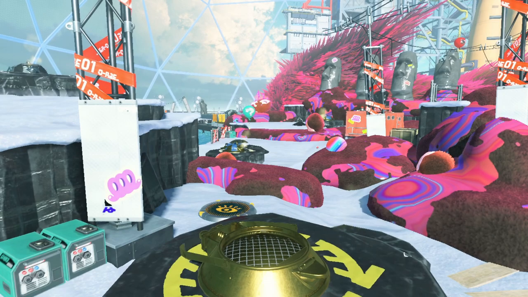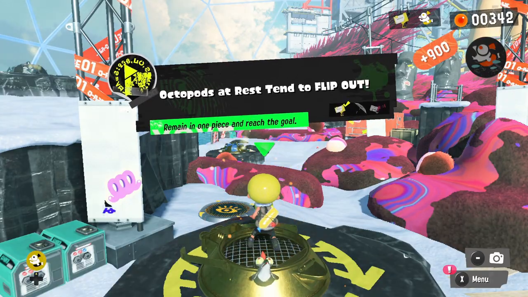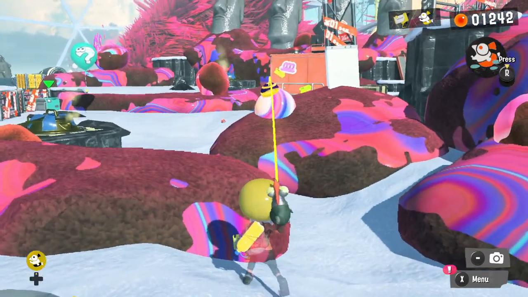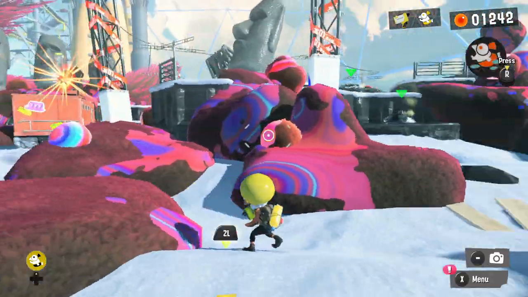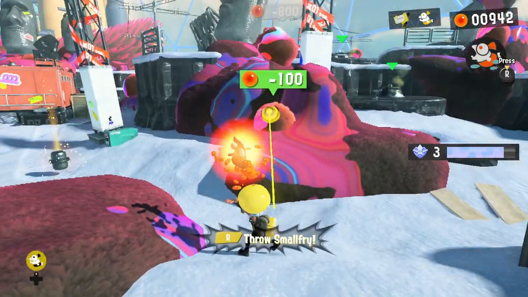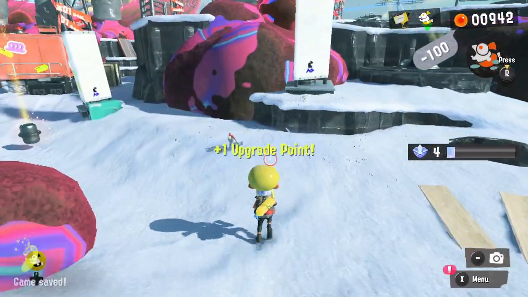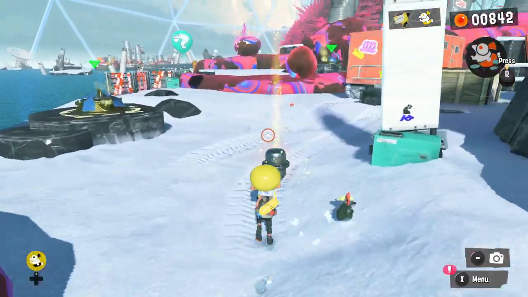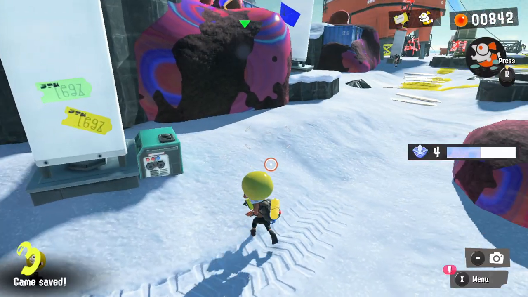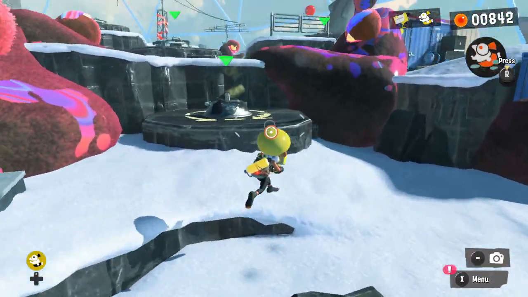Loading. Home loads. Let's get these. Let's get something over there. That's an upgrade point. Nice. You got a decoration. You can pick it up at the lobby terminal. Alright, cool. Another point. I find a level over here.